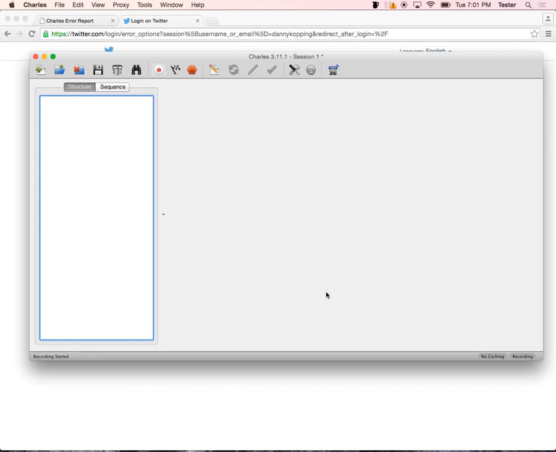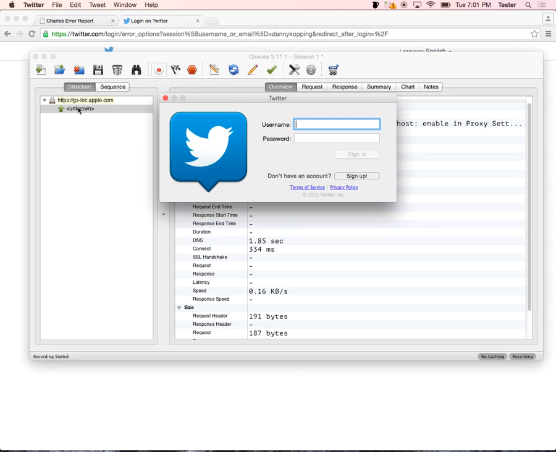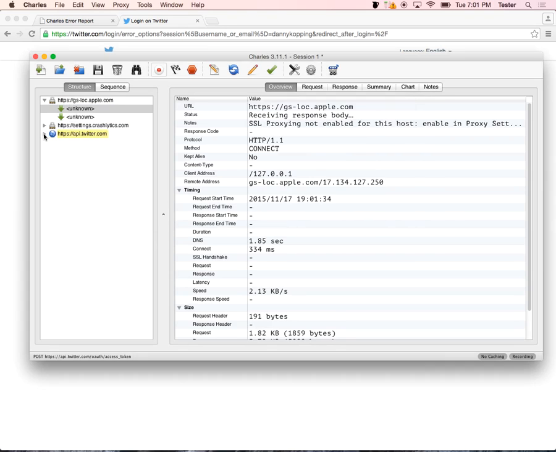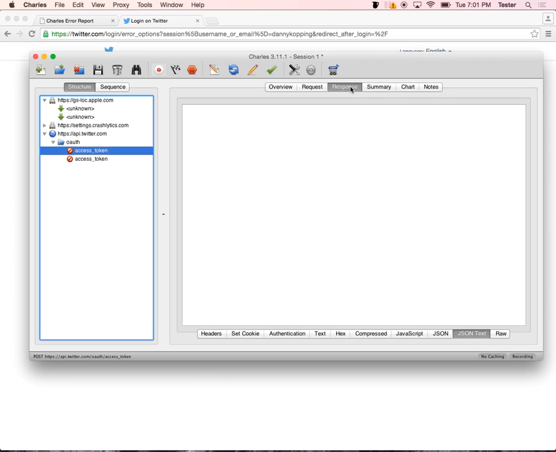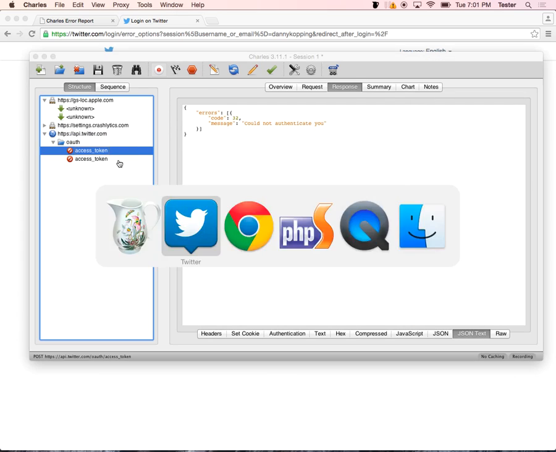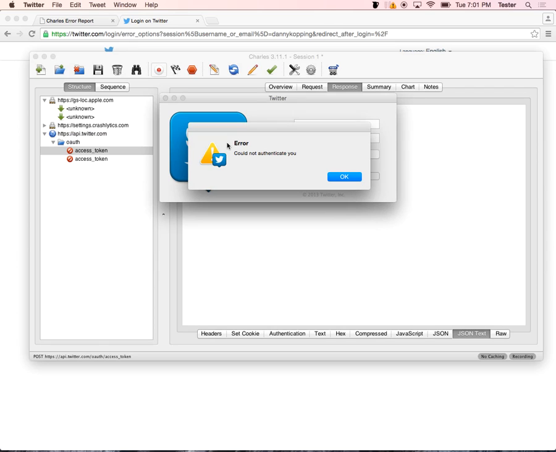Can this intercept transactions going from a third-party application, such as you've got an application open in the background and you want to see the request going to it from the server? Yeah, sure. Let me fire up Twitter. There you go. So you can see whole bunch of stuff. Should work. Yeah, there you go. You can see the Twitter app trying to make an OAuth request. It's getting back nothing good. Right, so it will also intercept all network communications on your operating system, not specifically just the browser. Yeah, if you enable it.